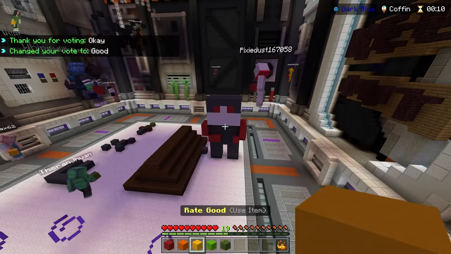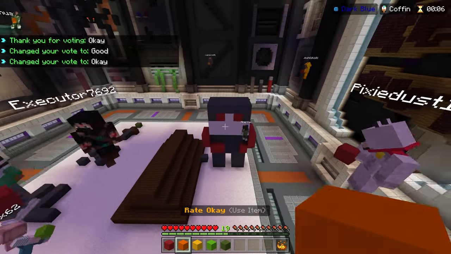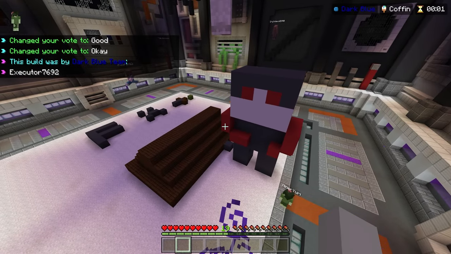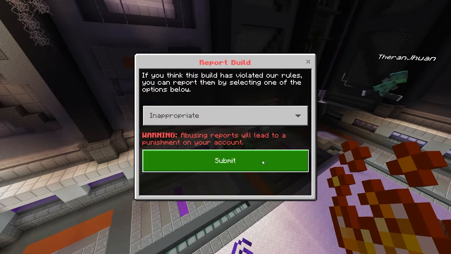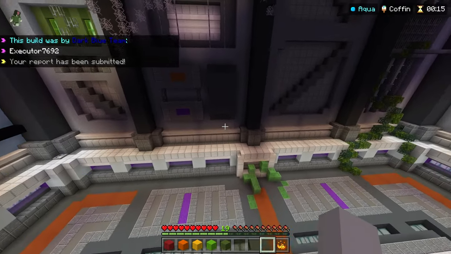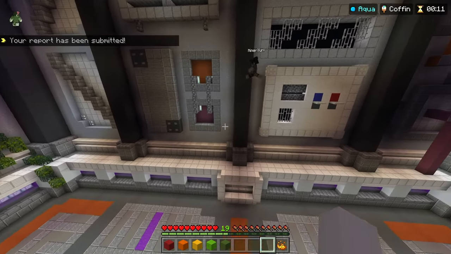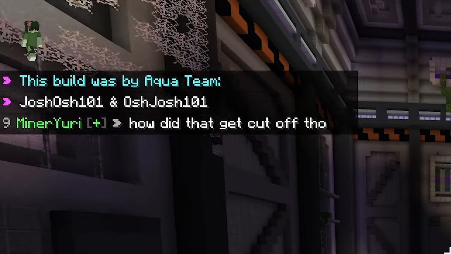Okay! Maybe a good... And no, it's kind of okay. Get your vampire look... Can you stop that? Here. Alright. Oh my God. I know this is inappropriate and all, but how did that accident happen? Oh, it's made by Josh Osh and Osh Josh 101.